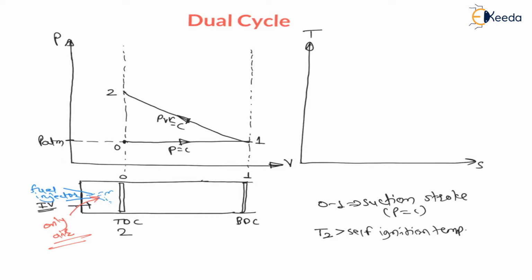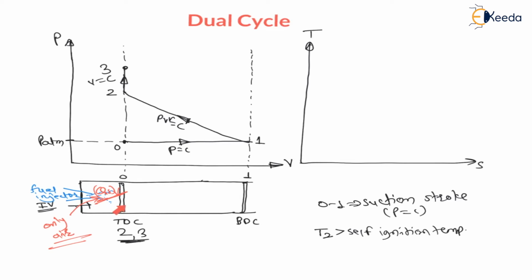And my dear students, for some portion of time, the heat is added at constant volume. It means whenever the piston is at TDC only, some quantity of heat gets added. Therefore, it is heat supply at constant volume. This is heat addition at constant volume. Therefore, from 2 to 3 there will be heat supply at constant volume. This is a constant volume process. Therefore, points 2 and 3 will be at the same location in the piston cylinder assembly.